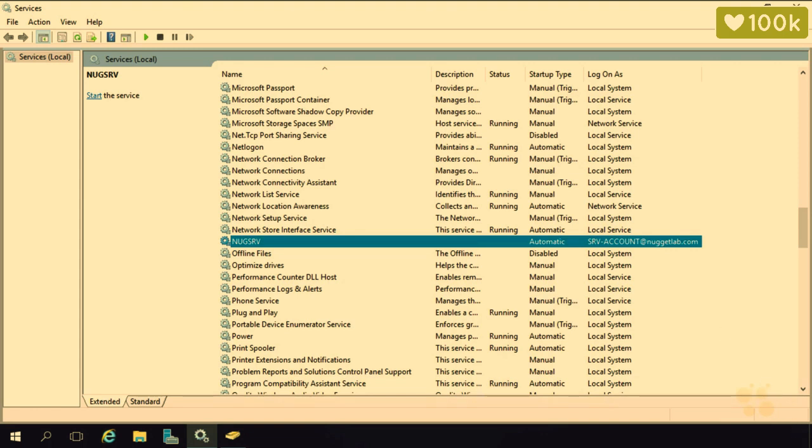Now, along came Windows Server 2008. And around the time of Windows Server 2008, Microsoft said, let's give our users the ability to do something really clever. Let's create a virtual account for them that they could use for these services. So this is kind of nice because it would give us the granularity of seeing who that account is from a logging perspective.